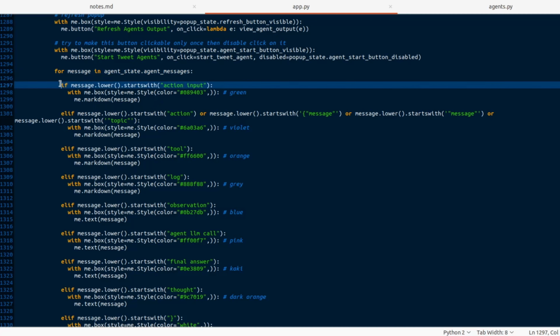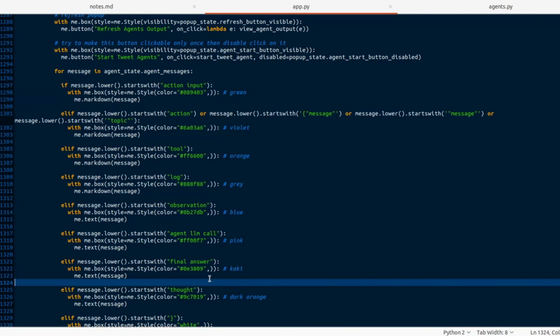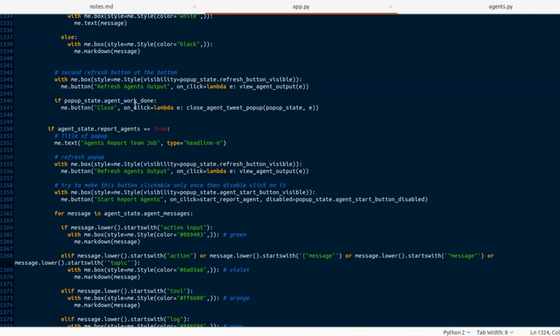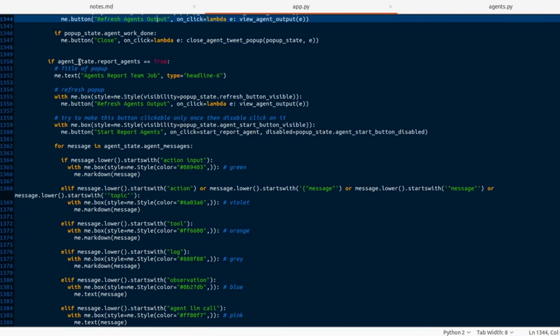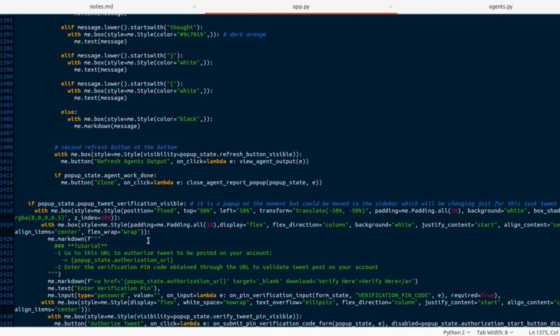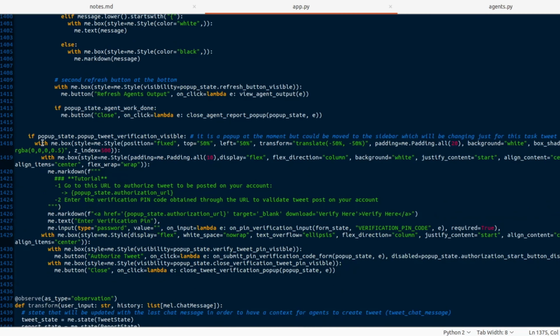And after here, we just pass the messages. We put them in a state, and after we just pass those, giving them different colors, just to be able to read the agent output. And I use a button for that, just to refresh it, because I'm clearing the state when there's too many messages. And so the same for the tweet agent, and I use the same system for the report agent.